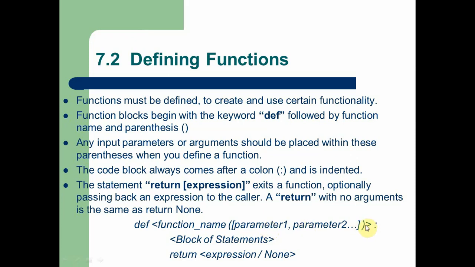After closing the parenthesis, a colon should be given. So the colon should be typed. The colon is used to represent the end of the function header. After this function defining line, the user gives the block of statements which are going to execute when this function is called. This block of statements should be tabbed, that means this block of statements should be inside the def function.